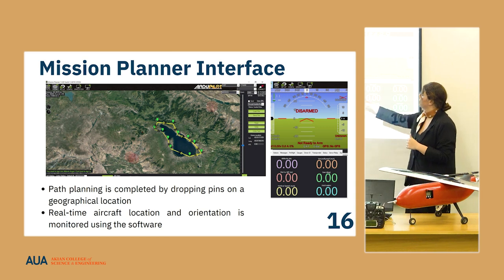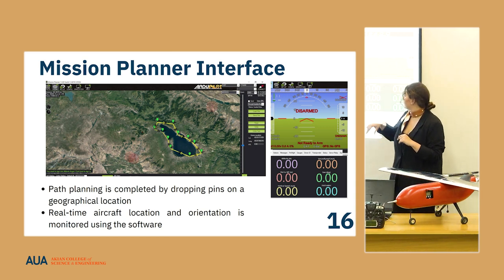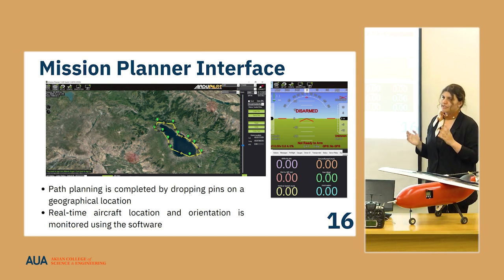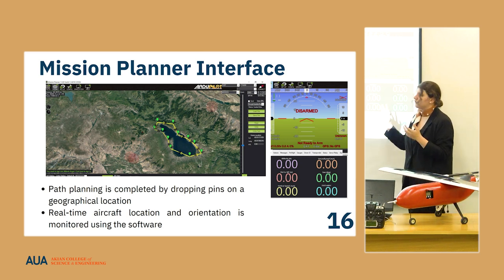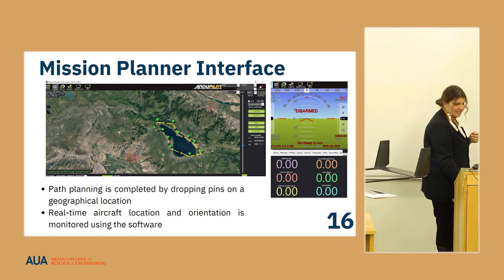This is the mission planner I mentioned before. As you can see, this is, for example, our path that we need our airplane to fly. We can drop any geographical location, and it will follow. Just in case of emergencies, we also have it integrated. When it doesn't know where to fly or it's an emergency situation, the airplane itself will come back to the point where it was launched. So technically, where we are. It's a part of our flight controller. And we always have the real-time location, speed, and orientation of the airplane.